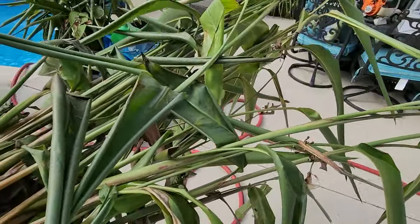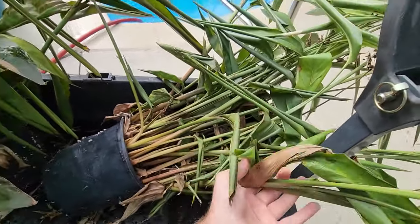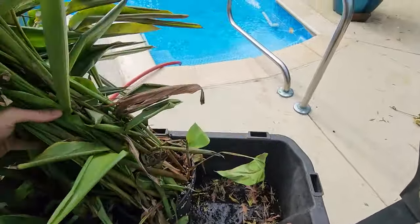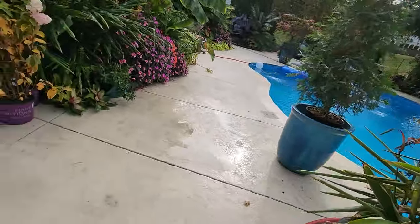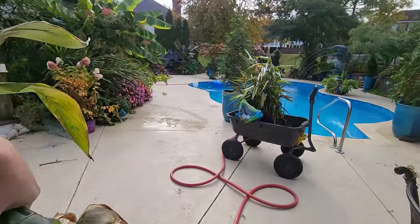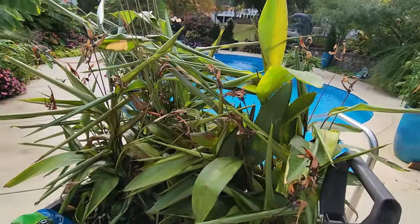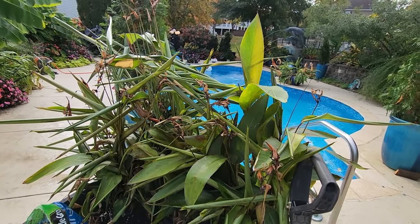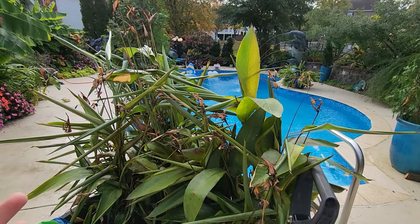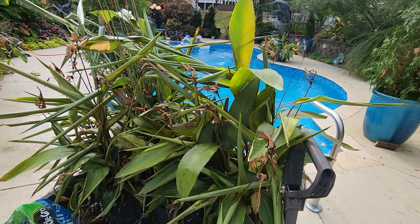I really thought that these were fine because it didn't get that cold, but the heliconias will be the first ones to let you know if you've had a light frost. You don't even have to have a light frost. They just throw a fit when it's not warm out. I want to say the coldest temperature we had out here was maybe 37. But hey, that's all it takes. And again, it's not necessarily that there was frost on them, but they stop feeding when it gets cool. When you start to have consistent temperatures below 50, they just shut down and they start to dehydrate and desiccate. Those are the same words. And rot, essentially. So that's what happened here.